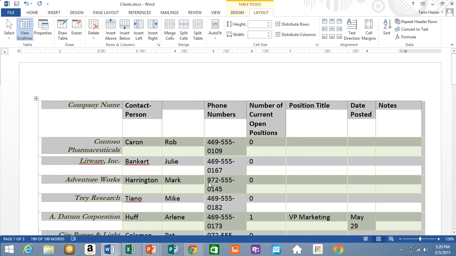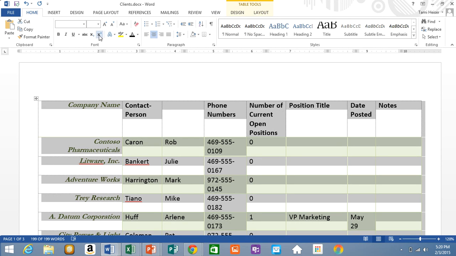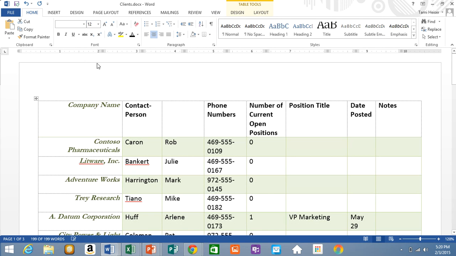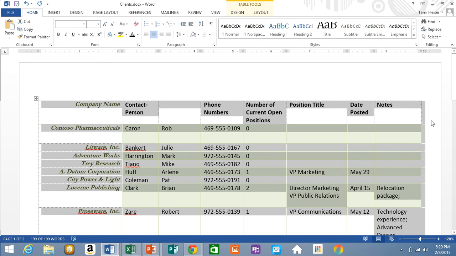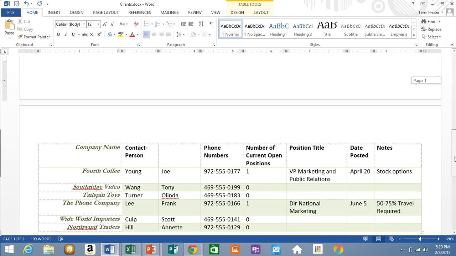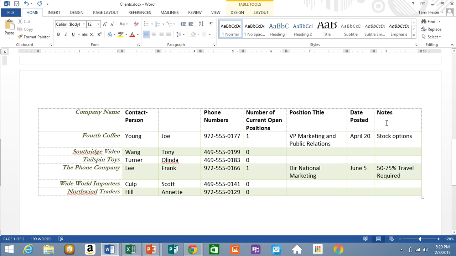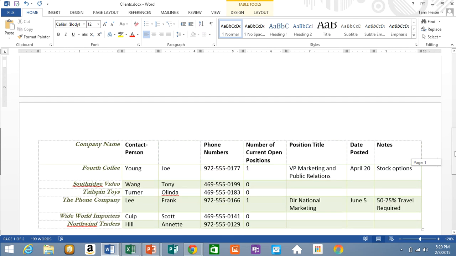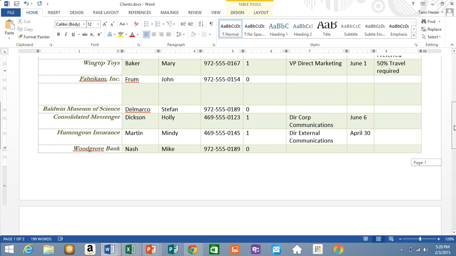As long as the content extends to a new page, the heading will appear regardless of the font size. So I'm going to go back to the Home tab to change my font size to 12. And you can see that header row is still at the top of the second page. Go ahead and save that document.